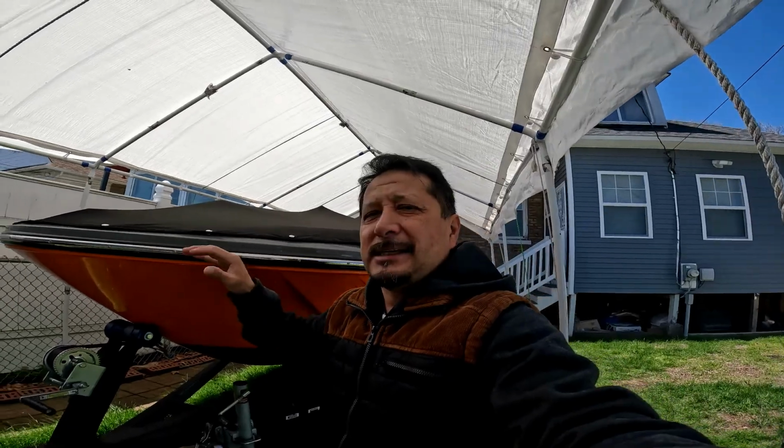So this size of the boat is perfect for us and the situation we're in. But if you're looking at purchasing a boat or looking to get the size of the boat, you've got to make sure where you're going to keep it, not only during the season but off season also, and how convenient it is, or how long you're willing to travel if you're going to use that boat for that time.